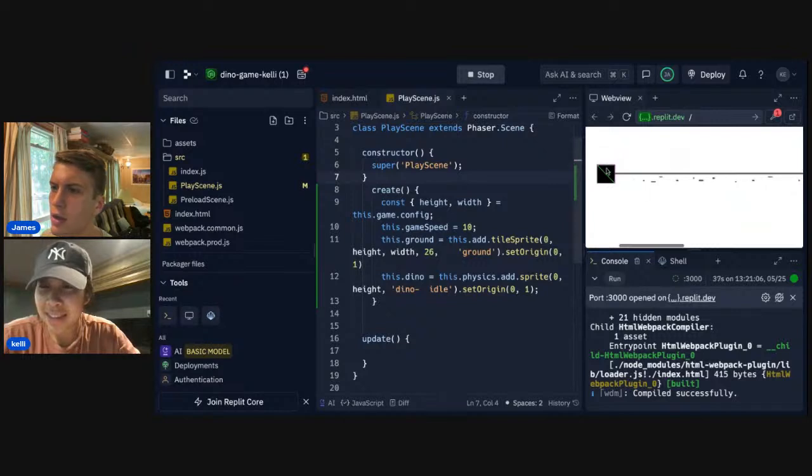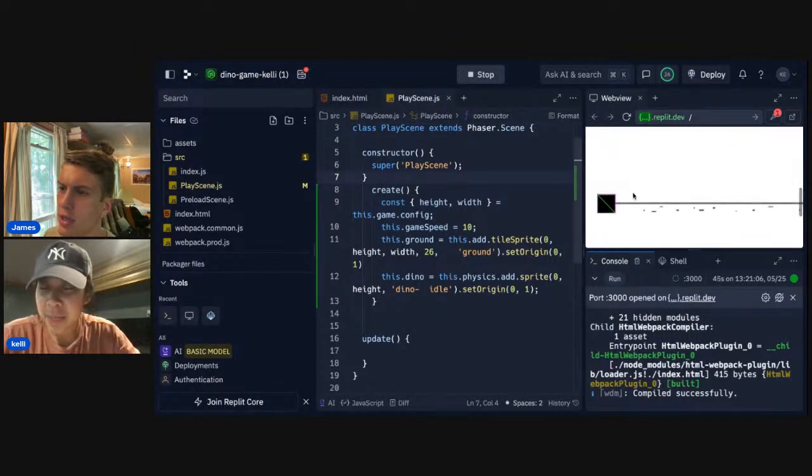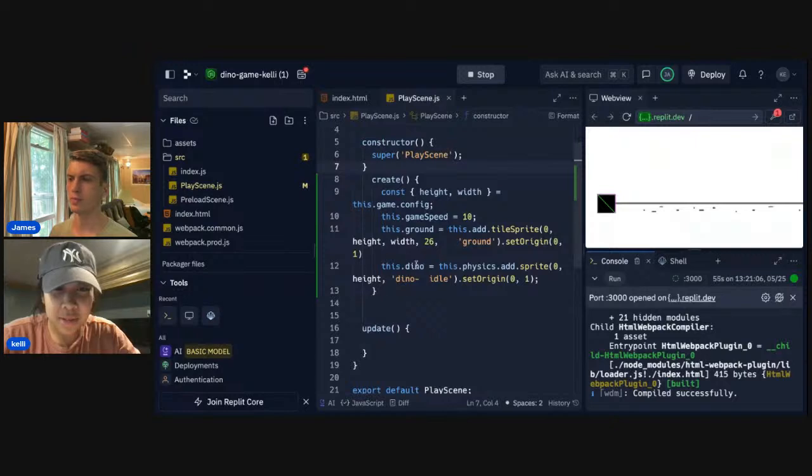Is this it? So you have the ground. We have the ground in this box. And I see a little typo actually in your code. Look at where it says Dino Idle, on line 12. Oh, here. That's not supposed to be spaces. It's supposed to be Dino dash idle.